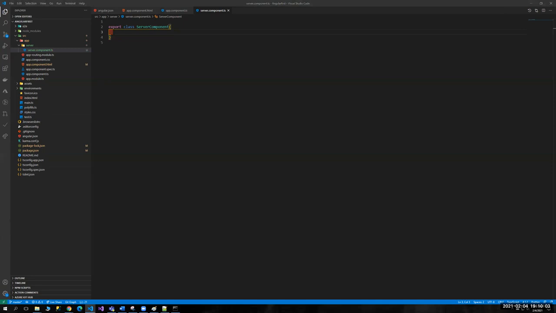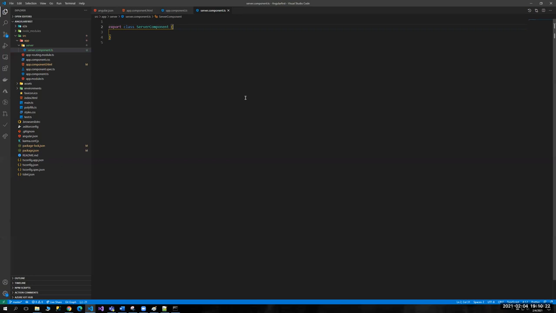What is the keyword export, Anvesh? I saw import. Export again means I'm able to use this in another place. It's like public.